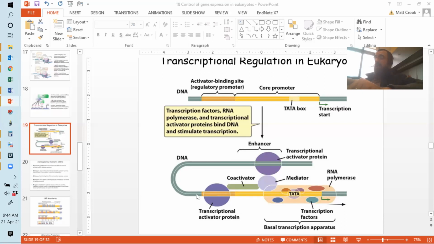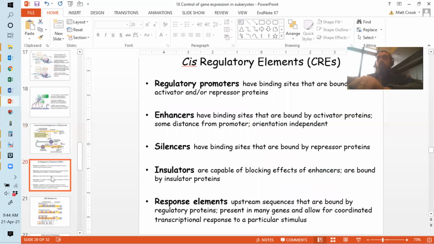And you can have many, many of those DNA sequences, different numbers of them too, right? So the more copies of one you have, the higher the level of transcription you'll get in the presence of that protein, right? So now you can start seeing how complex this can be. So we have all kinds of other types of cis-regulatory elements, right? We have response elements, right?